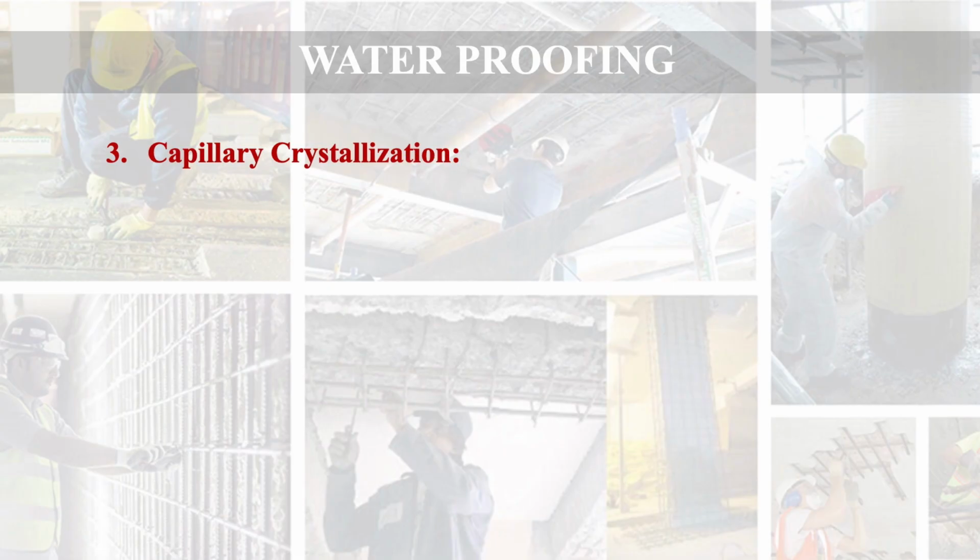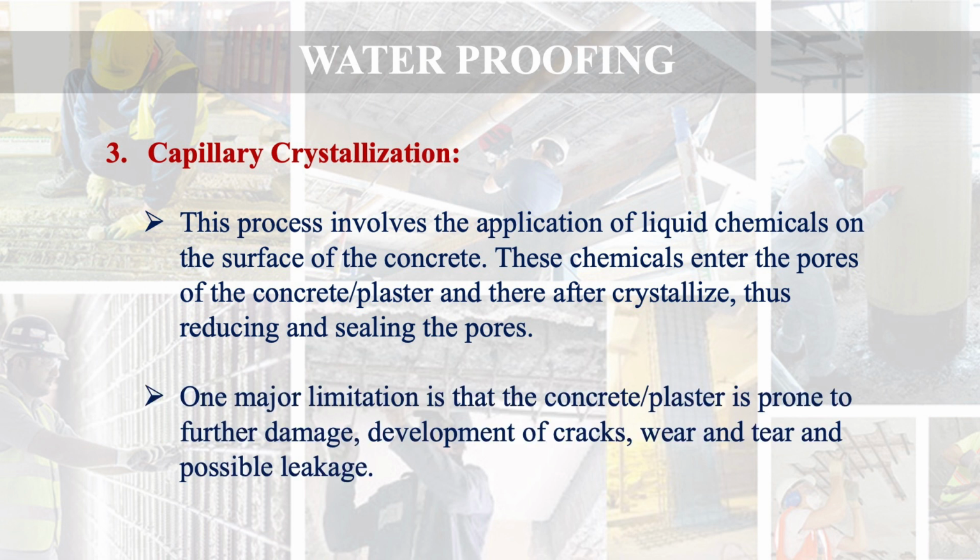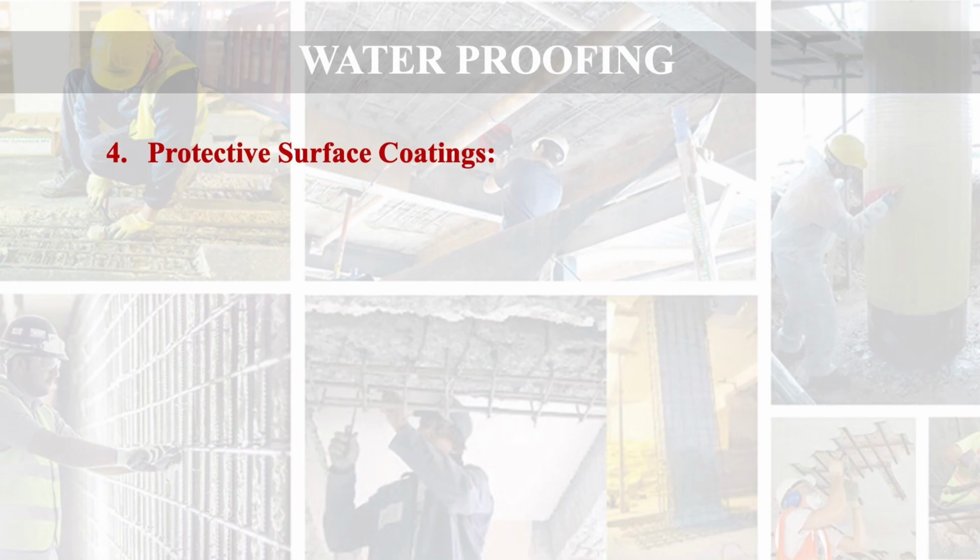Now we move to the third type of surface treatment, that is capillary crystallization. This process involves the application of liquid chemicals on the surface of the concrete. These chemicals enter the pores of the concrete or plaster and thereafter they crystallize, thus reducing and sealing the pores. One major limitation is that the concrete or plaster is prone to further damage, development of cracks, wear and tear, and possible leakage.